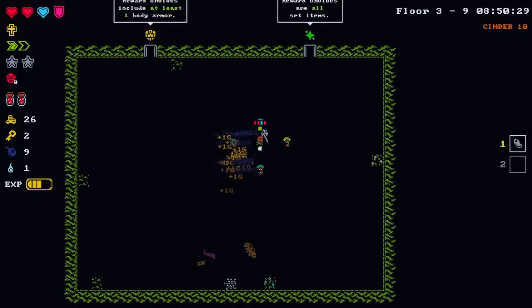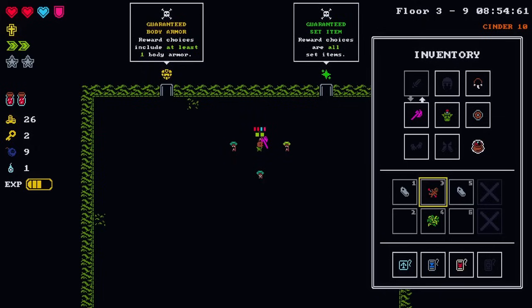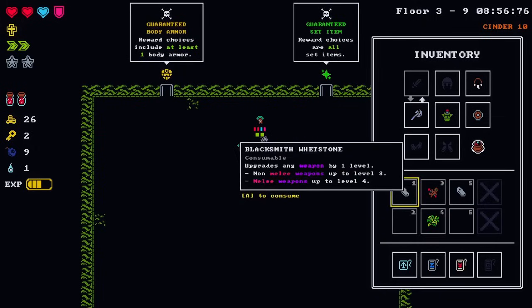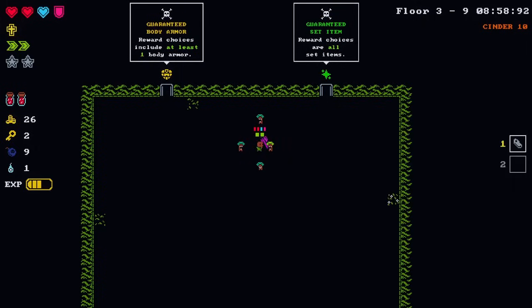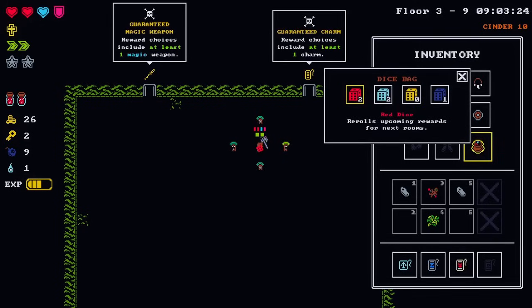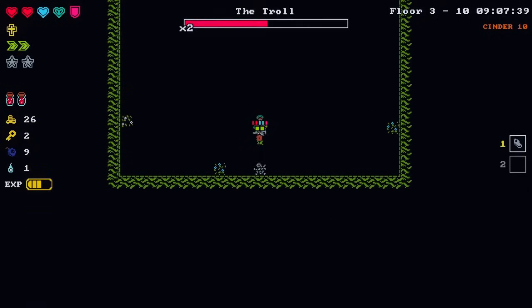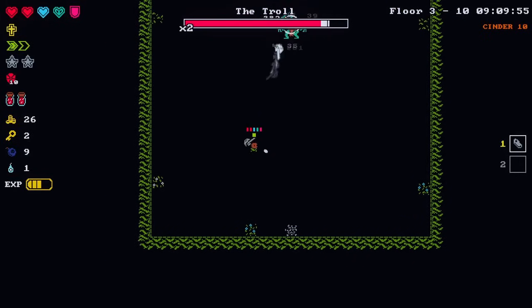Okay, there we go. Money, bombs, everything. New body armor, all set items. I kind of like to avoid set items, to be totally honest. Should I roll these? No magic weapons. At least one charm. It's just one charm. The troll.